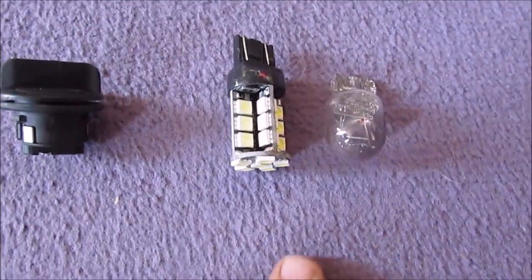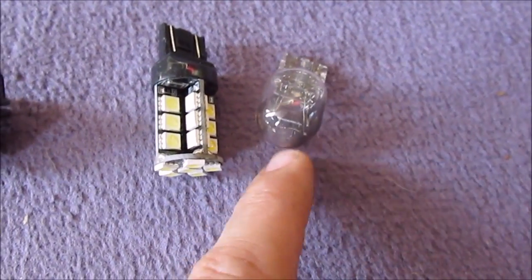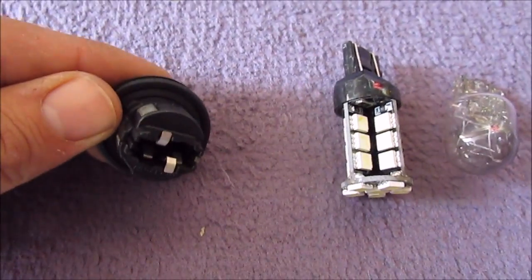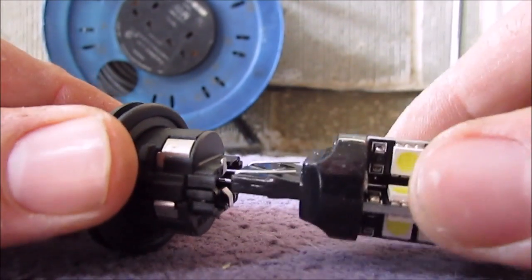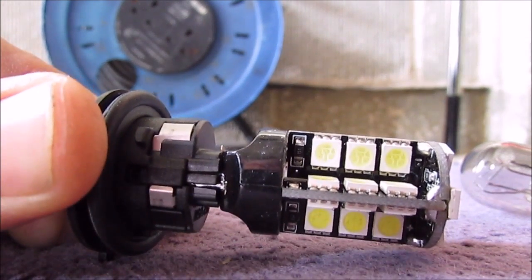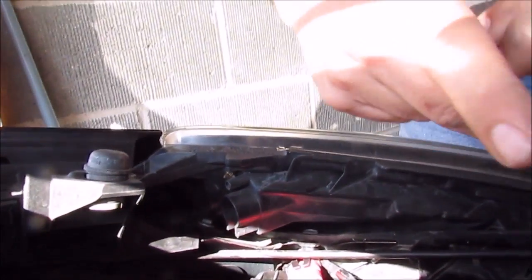As you can see, there's the new LED DRL. There's the old bulb. It's a little bit smaller than the new one. And there's the fitting that it goes into. So, just put it down and plug the new one in. There you go, straight in. Now it's time to put it back into the holder. Right, so take your new bulb.